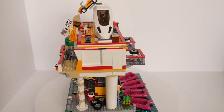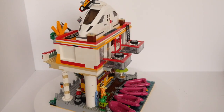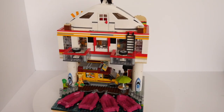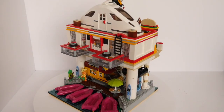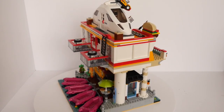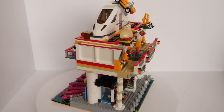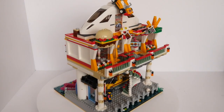On the ground floor, the City Pizza Van set 60150 sits on the quayside with its wheels removed, selling pizza to anyone who might want to stop for a bite to eat along the canal. Next to the van is the booking kiosk for Magenta Boat Rentals, run by Bert the aging rocker.